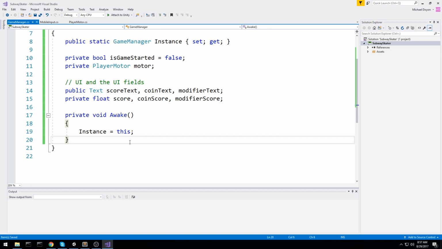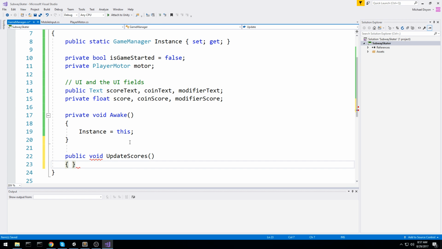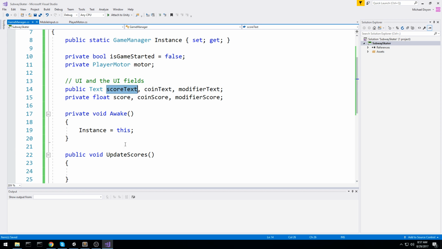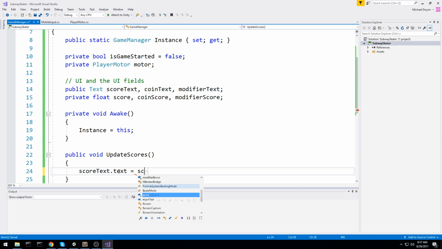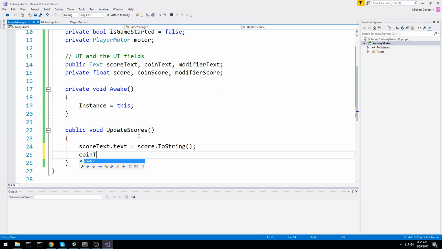And just like this, we should be able to update this every time we need to. I'm gonna go ahead and make some public function for those. So public void, let's do update scores. So let's update everything all at once. If the score changes, we're gonna say score text dot text is gonna be equal to score toString. Then coin text dot text is gonna be equal to coin score toString.